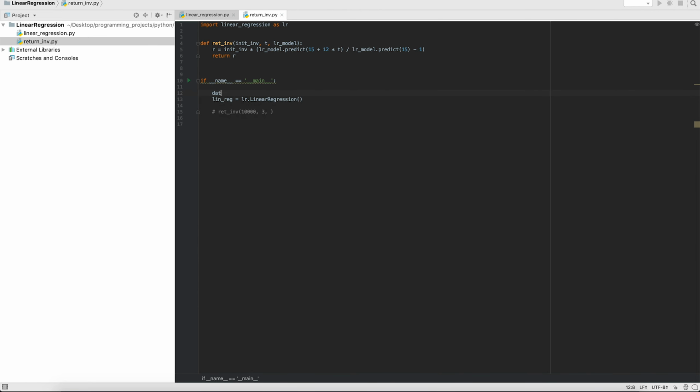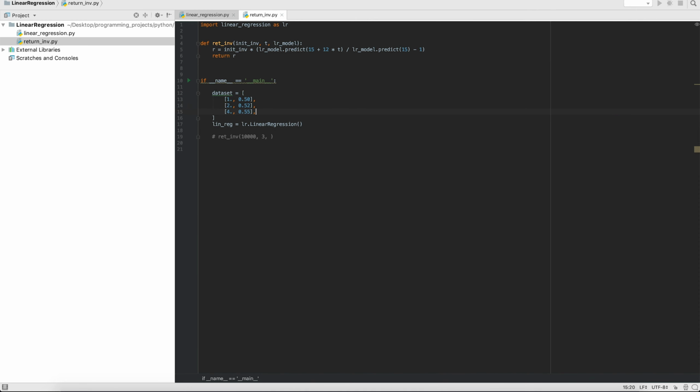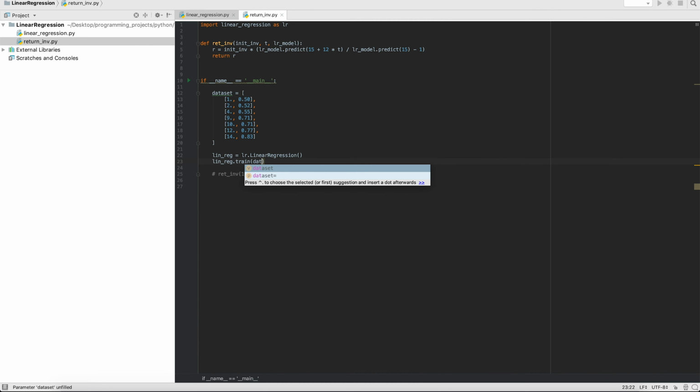And we have to now add a data set. Great. But let me just build the data set here now. So the data set will consist of all the pairs in X and Y. So let me just do that real quick. Great, so this is our data set. Now let's just say linear regression dot train. And let's just pass in our data set, and now we can call this function, say return on investment, and we can pass in this object.